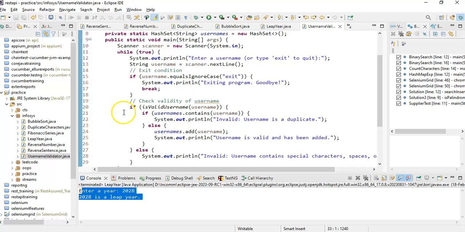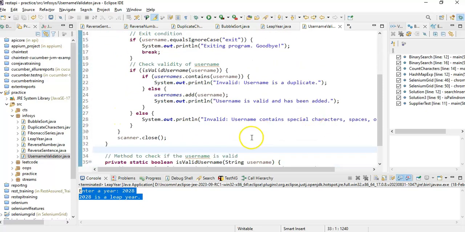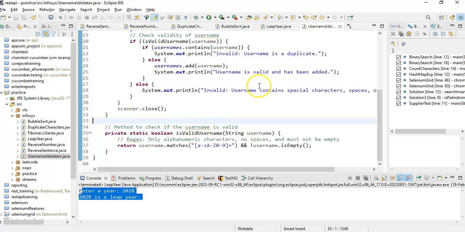One more they have asked. The question is like this: every time they will give one username. If the username contains only numbers and characters, that is a valid username.